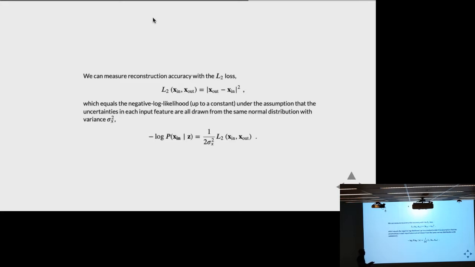And so we could take into account, for example, our knowledge that certain features in the input are well measured and other features are poorly measured, right? So if we have an image, there might be some pixels which basically have a zero inverse variance because there was a cosmic ray there and we masked out the data. So you can propagate that information through. We talked earlier about how the nonlinearities can mess up the error model, but we don't have that issue here because we're working purely in the input space. So your knowledge about the uncertainties in the input can be used directly here to calculate a proper loss.